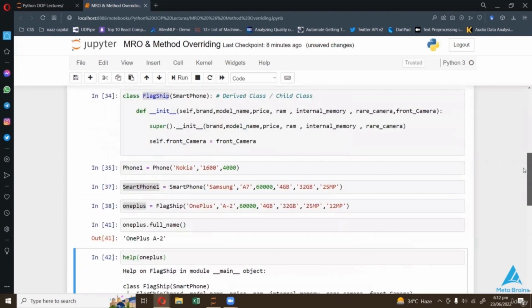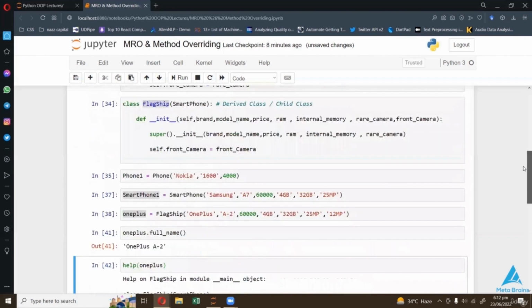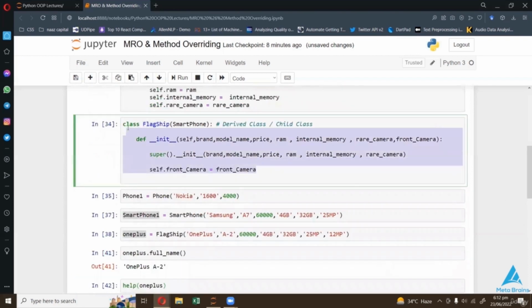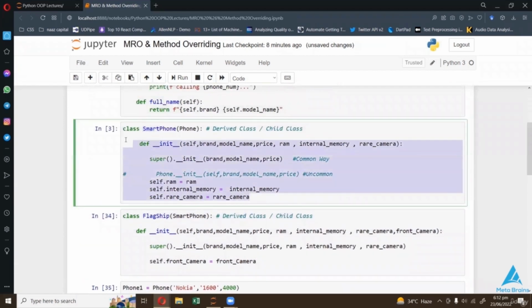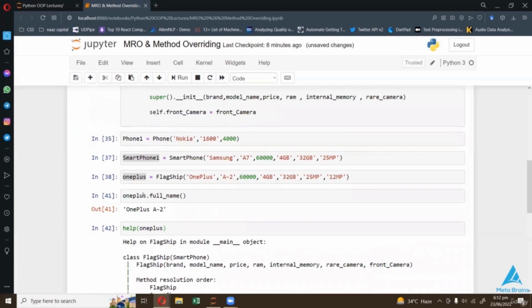First it goes to the flagship class and searches if it has the full name method or not. It did not find it here, then it goes to the smartphone class and checks it there. It didn't find it there either. Then at the end it goes to our phone class and finds the full_name method there. Then it executes the code of the full name method and prints the full name of the mobile phone.